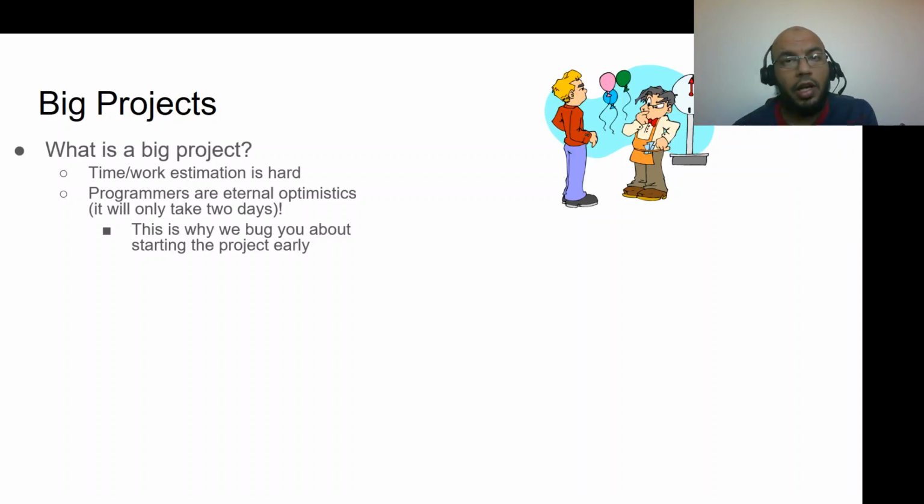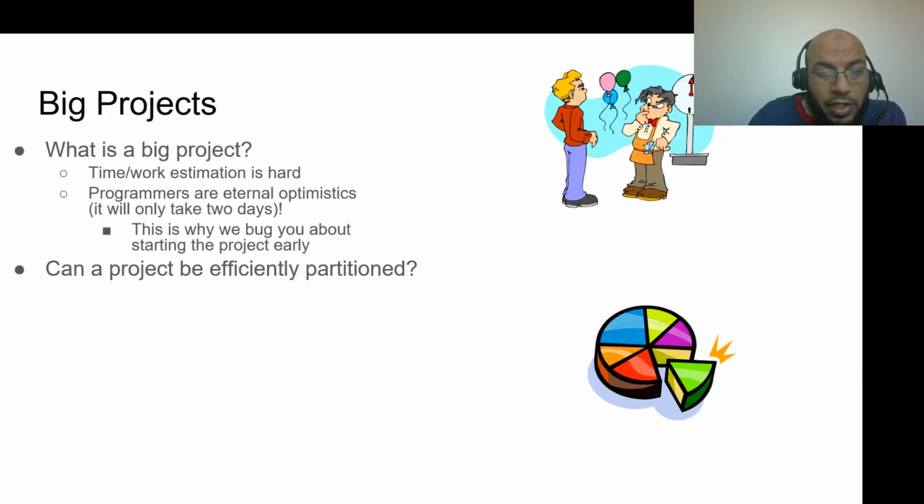And this is why Colin, every time he posts one of these assignments, sends you emails asking you to start the project early. It's going to be hard, because otherwise it gets hard on us and it gets hard on you. Can a project be efficiently partitioned? Sometimes people have a very hard time understanding how to partition a project. For a smart grid operating system, do I have people working on the power distribution unit software? Do I have people mostly working on the central system? How do I partition this project, especially in a domain that I really know nothing about?